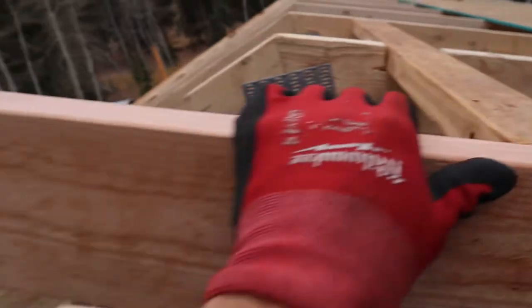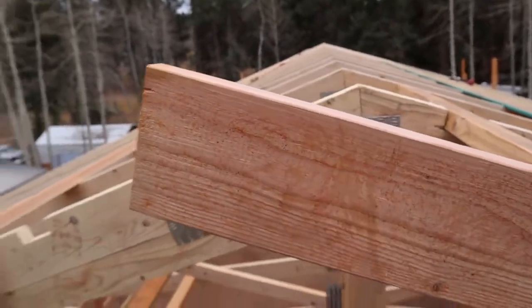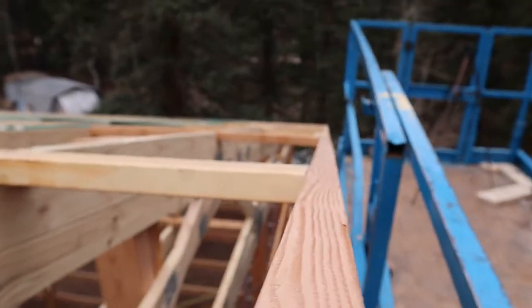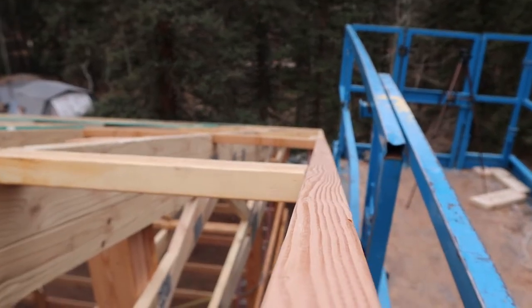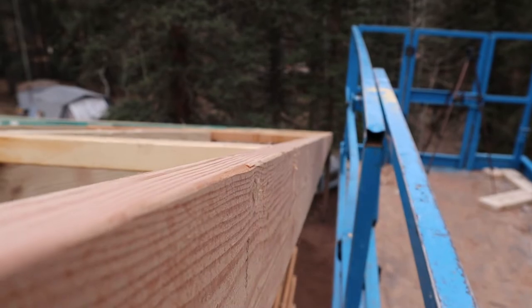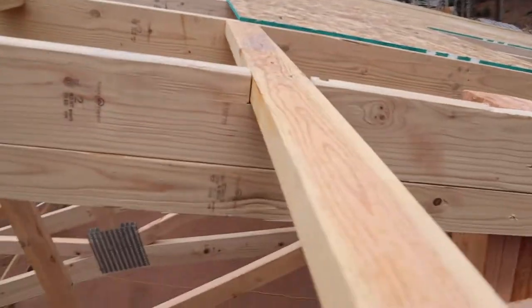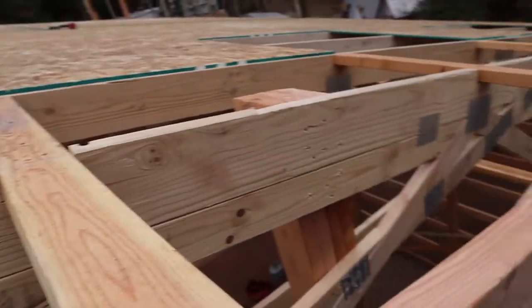Okay, so I'm going to show you. Right now I just went ahead and left it wild. As I work on this side, I'll go ahead and cut this. But this is in and out. You can kind of see straight up and down. You can see it came out really nice. Made sure I landed these on my seams.